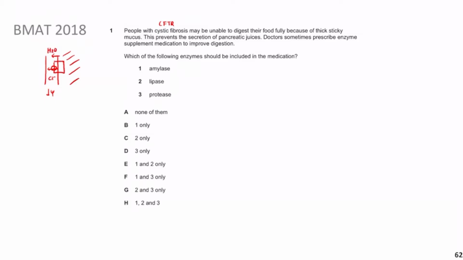But then if this is messed up, guys, what that's going to mean is that you're not going to secrete water, and therefore if you imagine your secretions are going to be really thick, they're not going to be watery and they're not going to easily run, and therefore when it's thick, it's really going to block the tube.